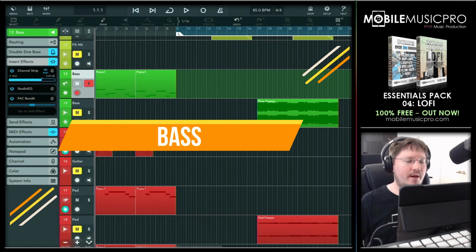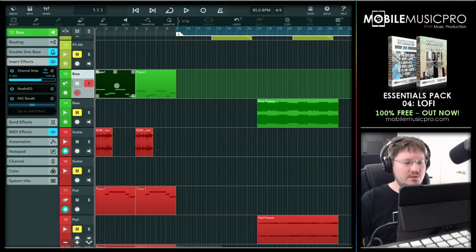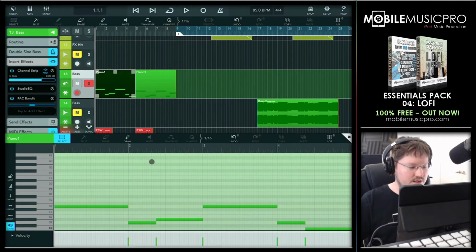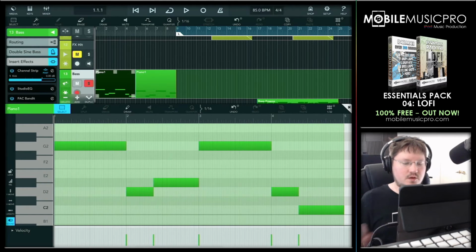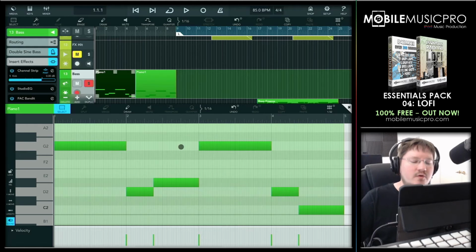Now as far as the MIDI pattern goes here, it's pretty standard. I'm just literally taking the bass notes from our chord progression. And if we open that up, we can take a look and see. And if we zoom in here, we can see the notes up close. And the key for this track was G minor, so as you can see, we are starting out with the G first. But overall, a very, very simple synth bass pattern here.